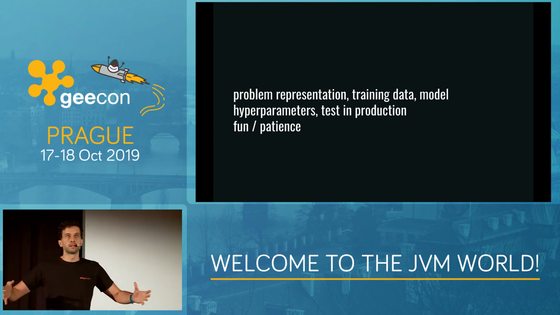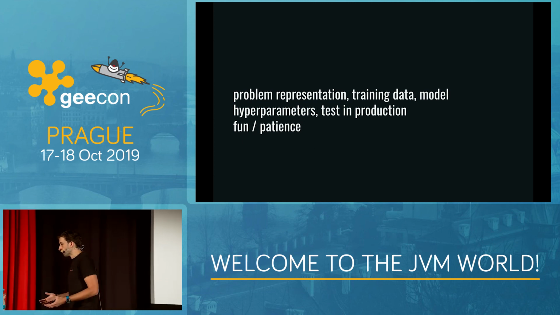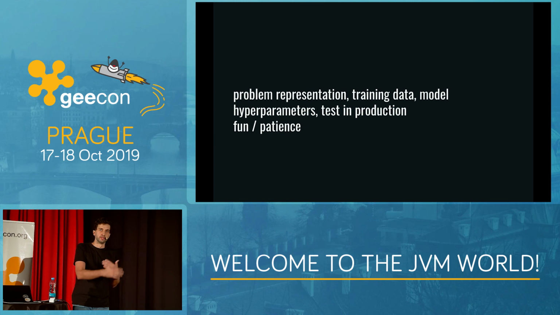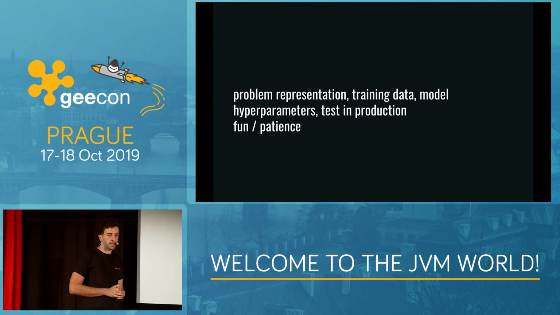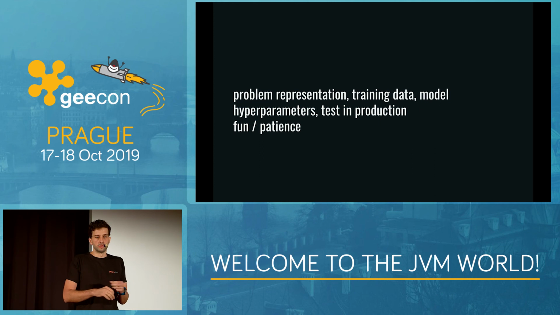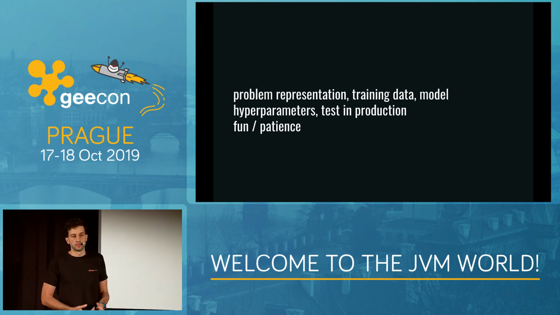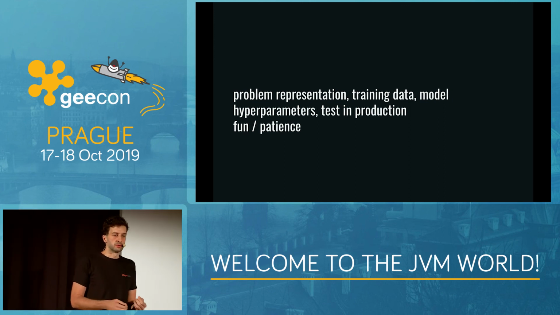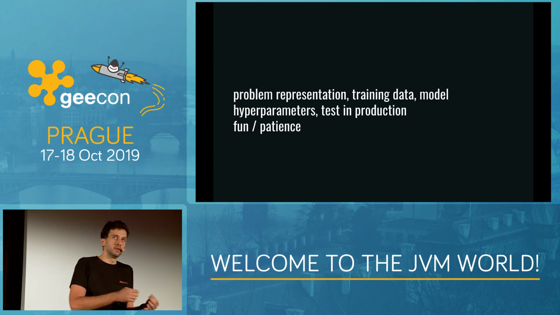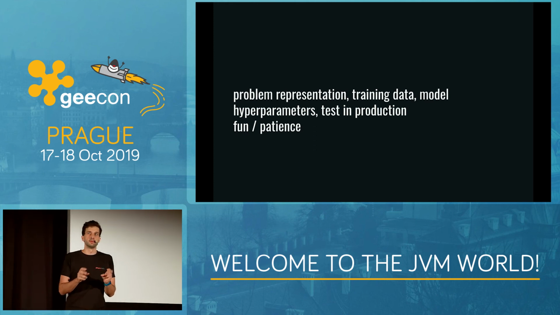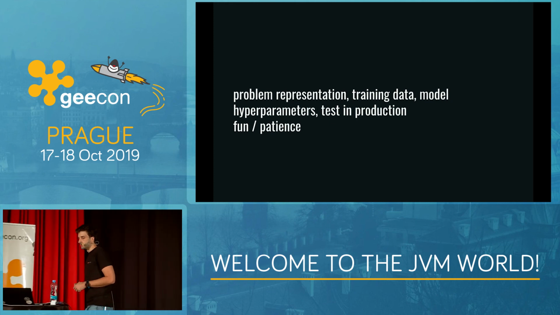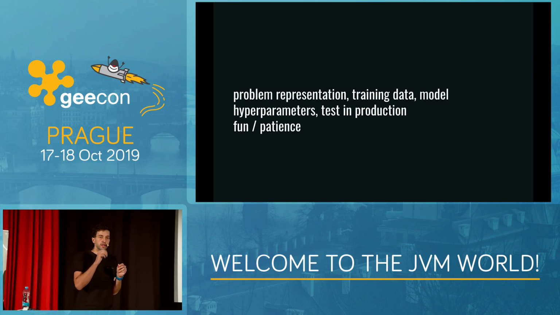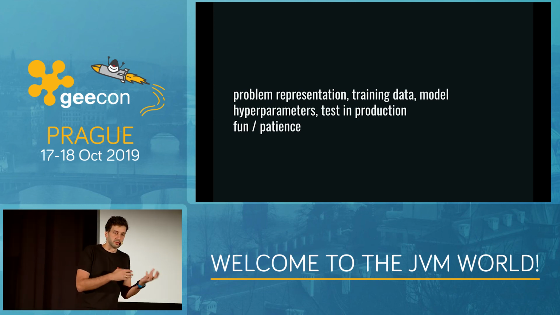And the whole thing is rather a set of experiments to do. There is usually not only one best universal solution. You need to experiment quite a bit. And if you have a working solution, you can tune hyperparameters, because all those models have a lot of different knobs which you can play with and change, for example, the learning rate, the number of features, the number of layers, and so on and so forth.